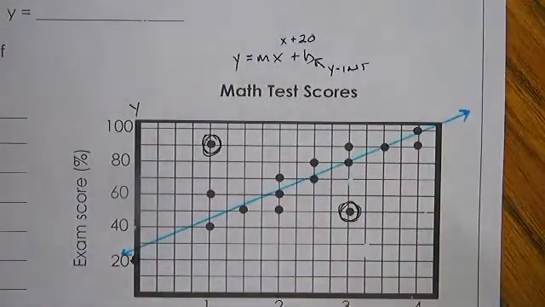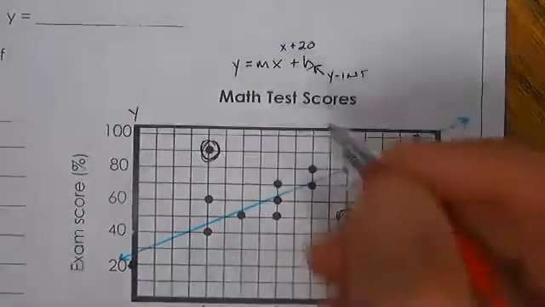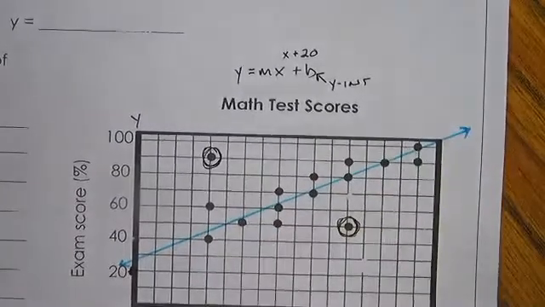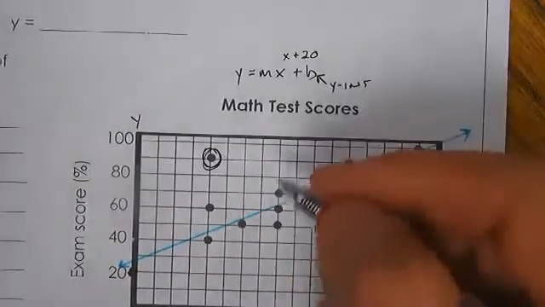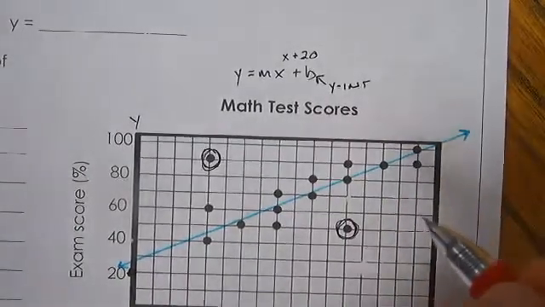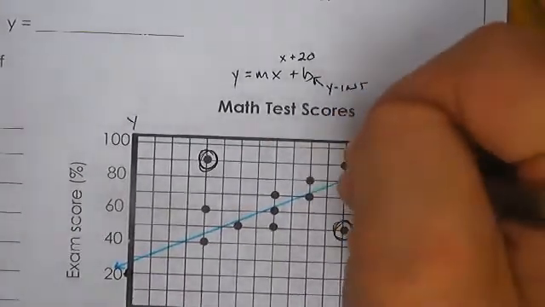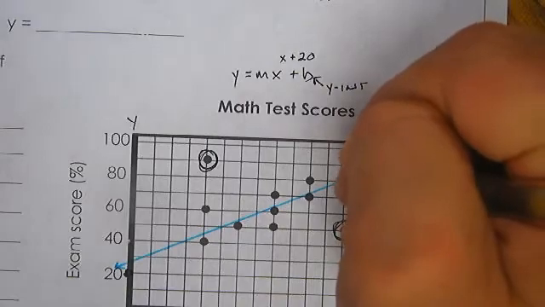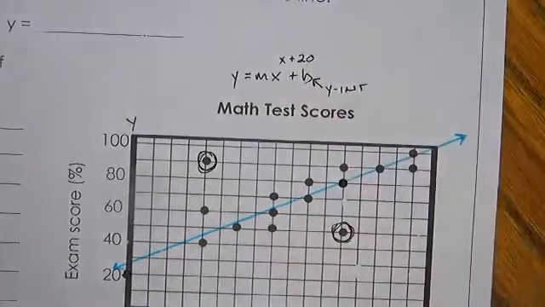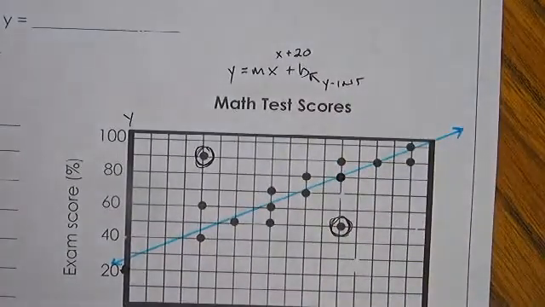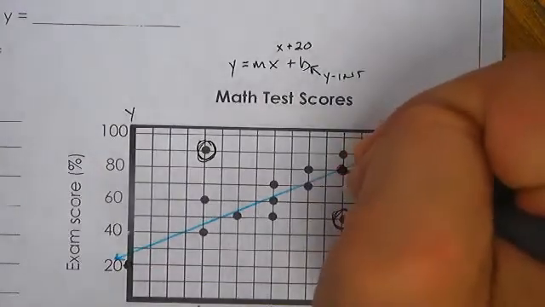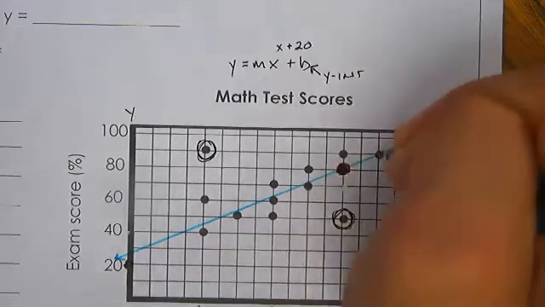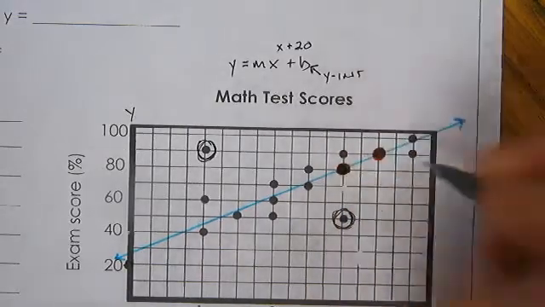This is where you have to be very careful. Now I drew my trend line. All I need to do is find some points that I can follow from one to the other and count. So this point right here looks pretty good. Let me use a different color so that we can follow along. I'm going to go with this point right here, and I'm going to count to this point right here.